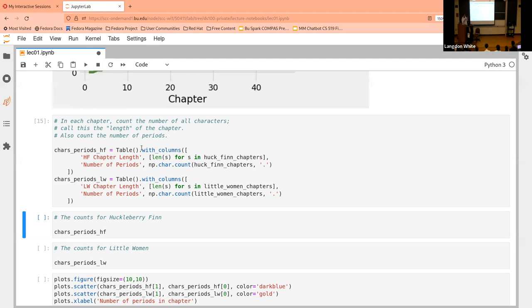And so we could figure out, in character length, the number of characters, how many there are per chapter. Or, and this might be more interesting, because when I think about the length of a chapter, it's often much more about the sentences in that chapter, right? More than the literal characters. Because maybe that book uses a lot of ellipses, and those aren't things you read, but they are characters. So they're still going to appear in the character count, but you just skim over them. You don't really read them.